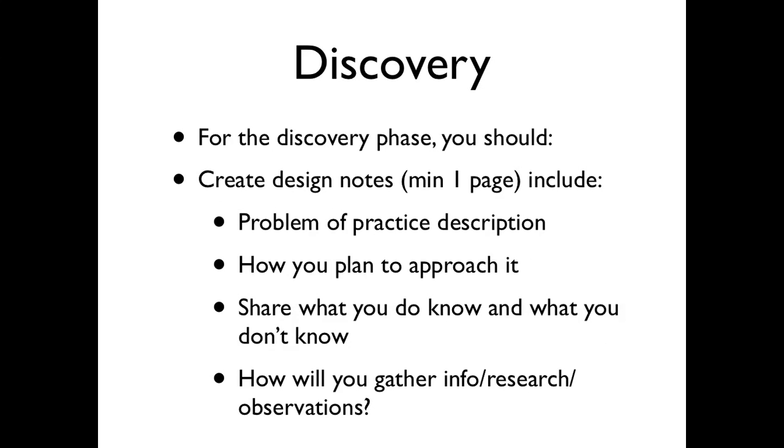So for this phase in the larger context of your assignment to your Applying Design Thinking project, and there's more information on the website about this in the assignment 2 page, you should create a minimum of a page of design notes that will include a description of your problem of practice, defined as well as you can. How do you plan to approach it? What do you already know about it and what do you not know about it? So what do you need to learn about it and how are you going to gather more information and research? Are you going to do observations? Are you going to gather more information through more traditional research means on the web or books? How are you going to learn more about it?